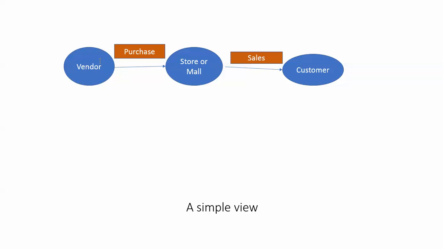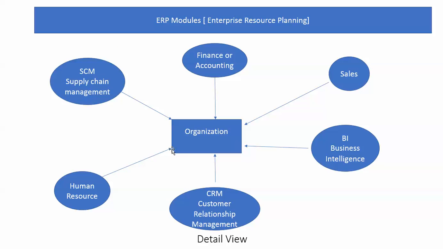Suppose you have a vendor, there's a store or mall, and there's a customer. So what the store does, the store manager buys the materials from the vendor, and after that they sell it to the customer. So in this kind of case where the store is small or the organization is very small, we don't use ERP. ERP is used where the organization is larger.